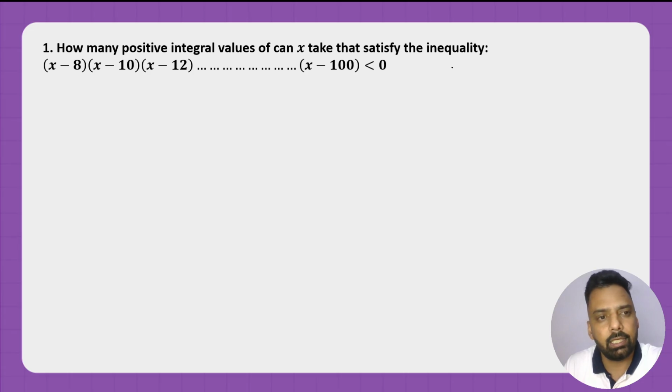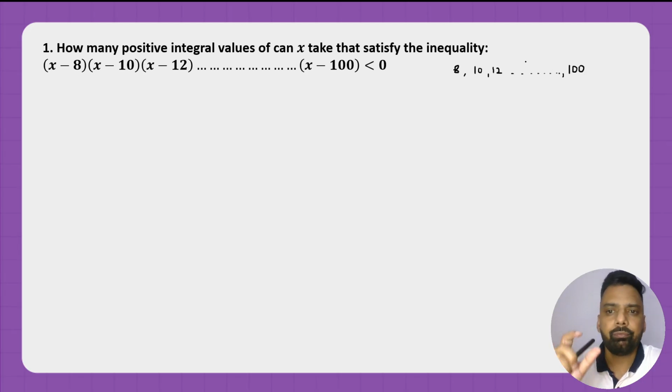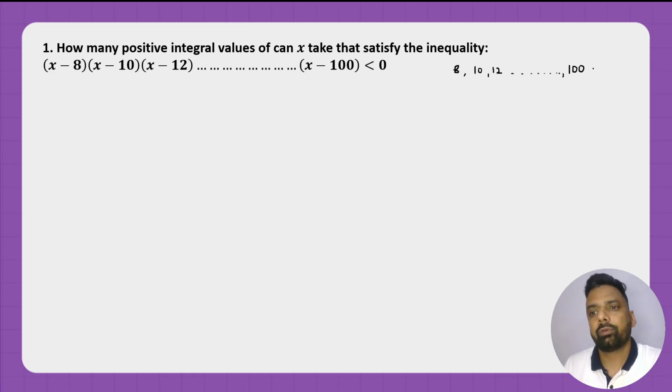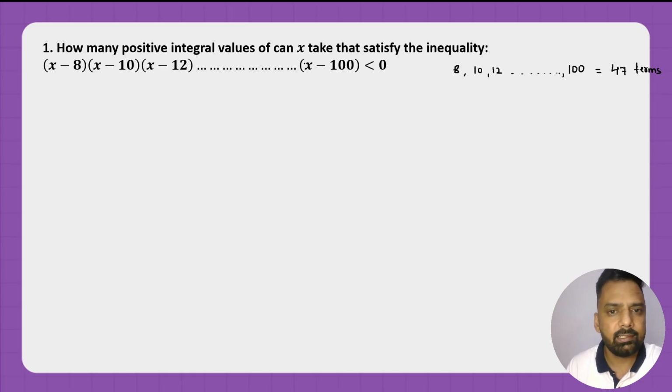So clearly 8, 10, 12. देखोगे यहाँ पे 8, 10, 12 up to 100. So up to 100 I have 50 even numbers, right? इस सीरीज में 8 है, 10 है, 12 है, 14, 16, 18. तो I can directly calculate the number of terms will be 47 यहाँ पे. Why 47? क्योंकि 100 तक we have 50 even numbers. So 2, 4, 6 is not included. तो 50 में से आप 3 हटा दो तो total how many terms I have? 47 terms are there. Okay, so these are 47 terms.